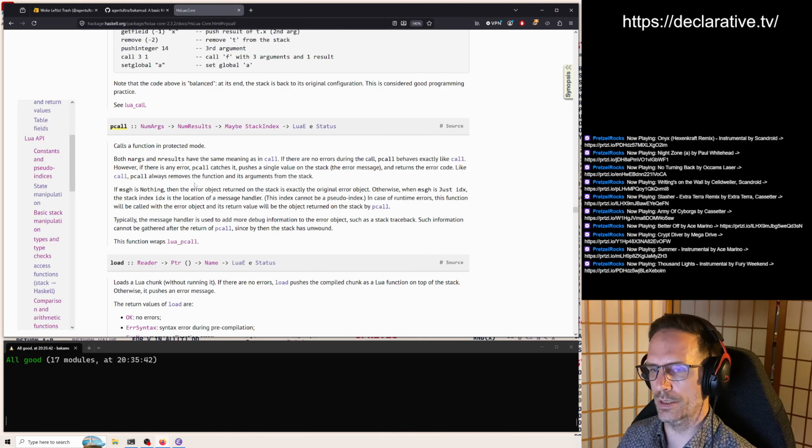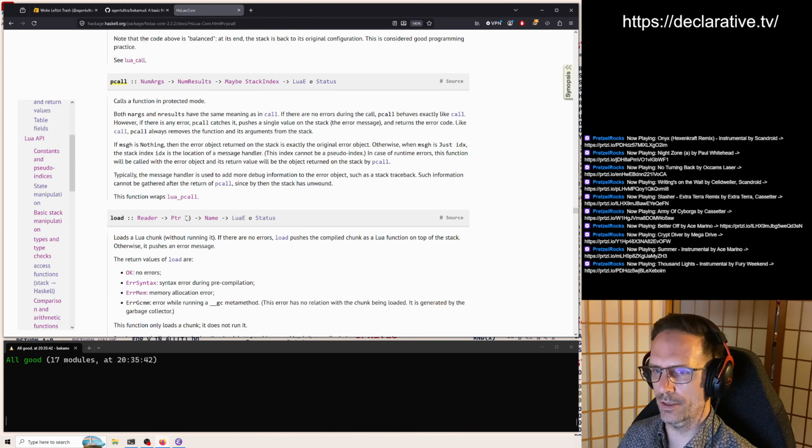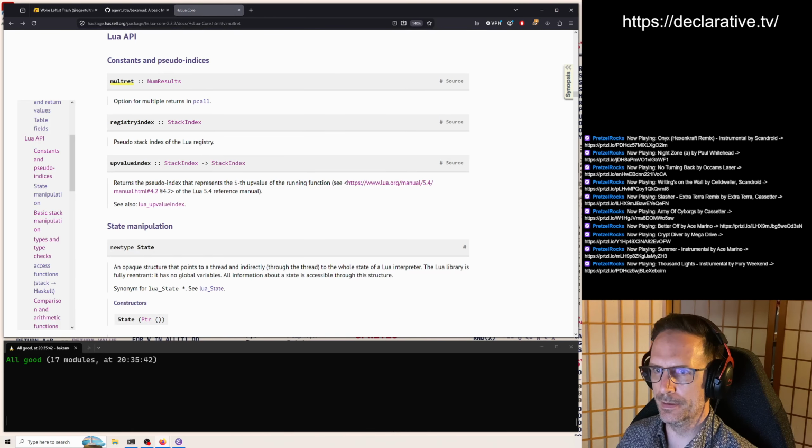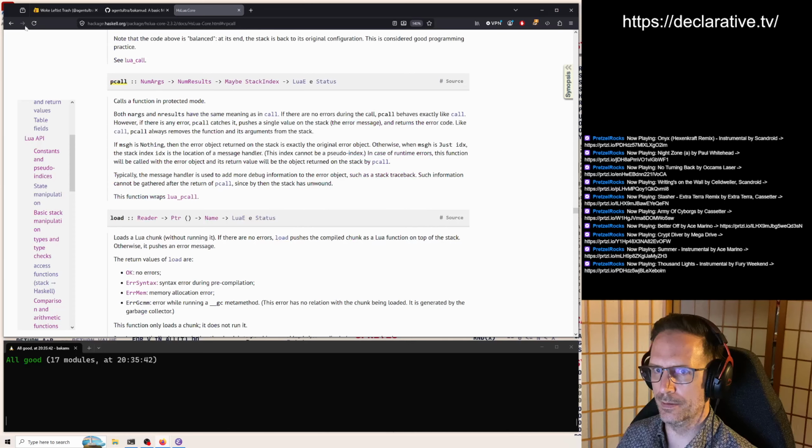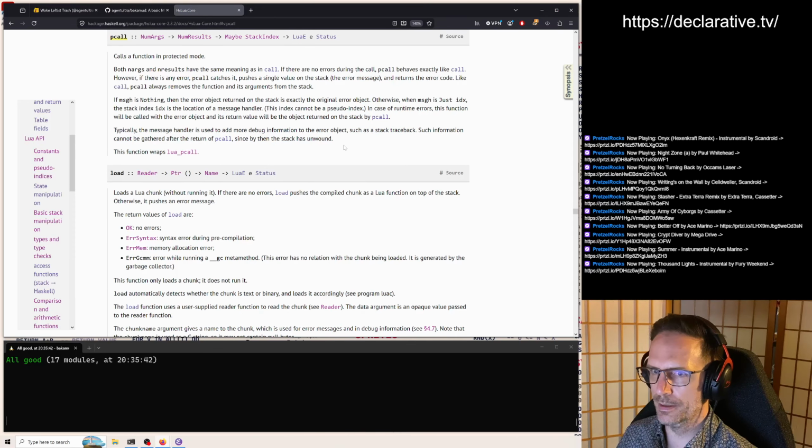So we could call this saying we're expecting two values back, I guess. Is that what it is? Or a multi-ret? We're expecting multiple values is what it's saying. It doesn't really say how many, though.